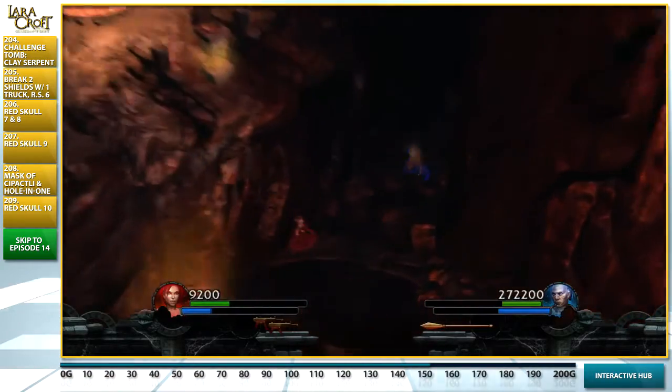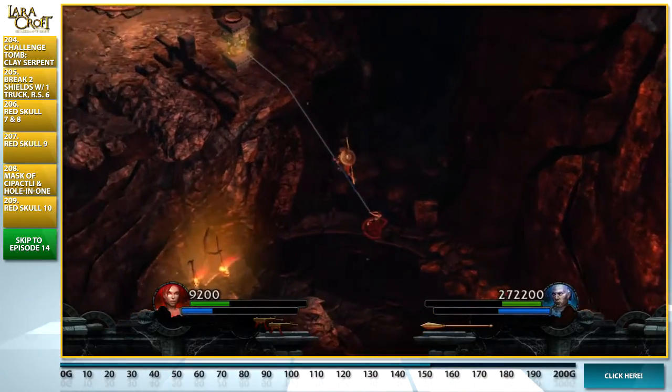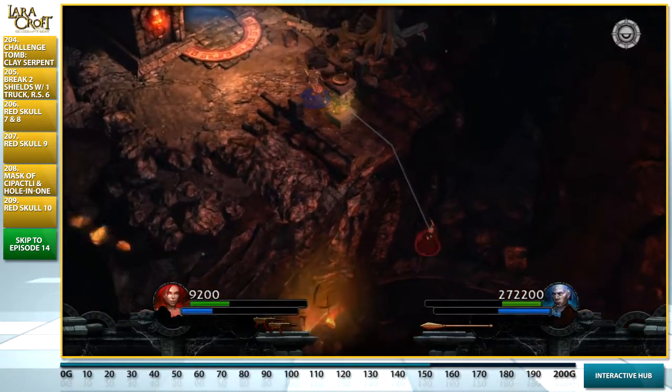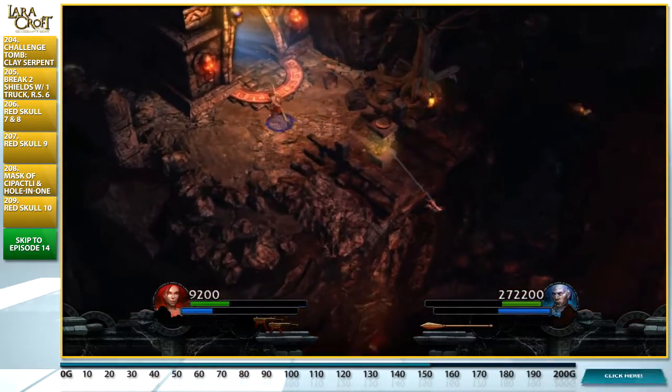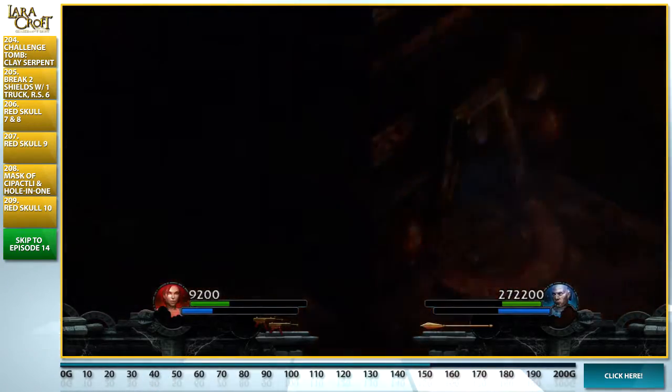Get our jewels. And then we're gonna head up to the next challenge tomb. So yeah, we're gonna be getting the mask of whatever that word is. Yeah. And this is really easy to miss up here in the upper corner. Yeah, it is.